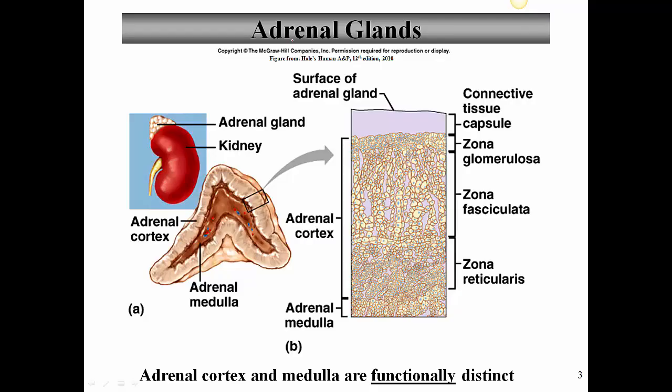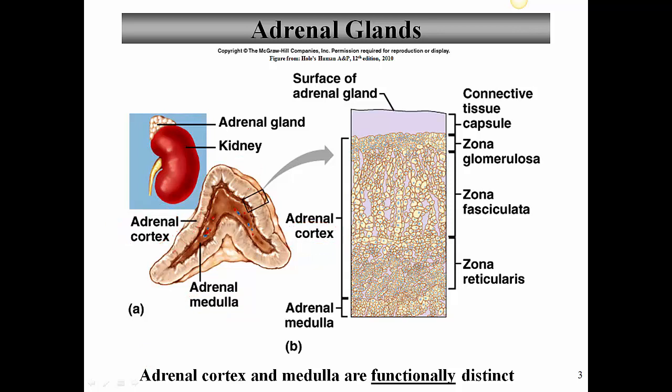Now, if we look histologically at the adrenal glands, we'll see that they are actually composed of two separate anatomic and functionally distinct sections. There's an outer part that's known as the adrenal cortex. So here's the outer part. The inner portion of this is known as the medulla. And we're going to see this several times in the course from here on, where we're going to have organs that have a cortex and a medulla. Cortex always refers to the outer part, medulla to the inner part.